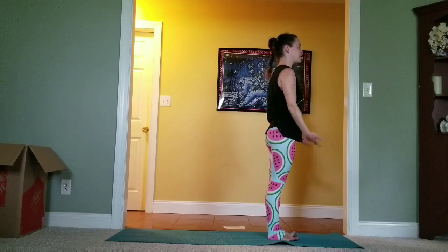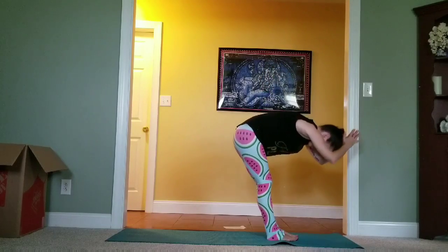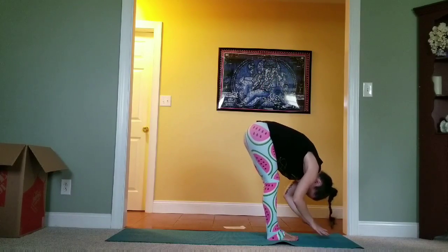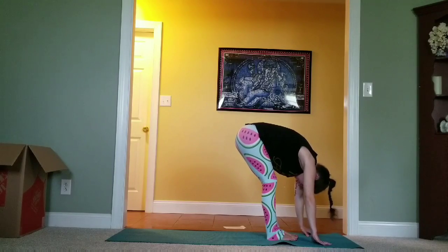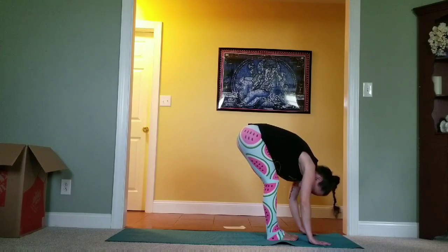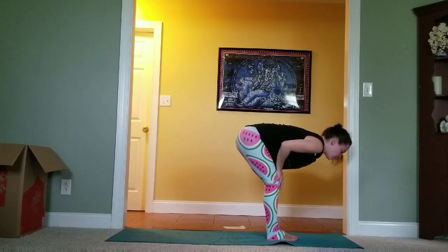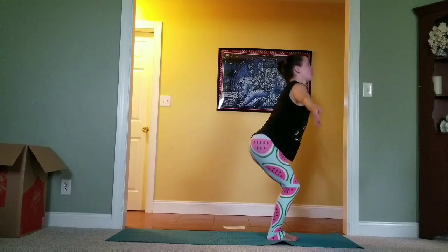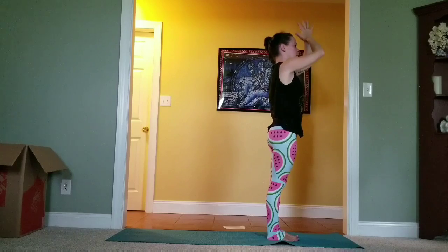Take the hands down by your sides, take a deep breath in, reach the arms up, and exhale, fold forwards. Take the hands to the knees. Inhale, flat back. Exhale, fold forwards, and taking a deep breath in, let yourself come all the way up to standing. Hands reaching up overhead. As you exhale, let the hands come to heart center.